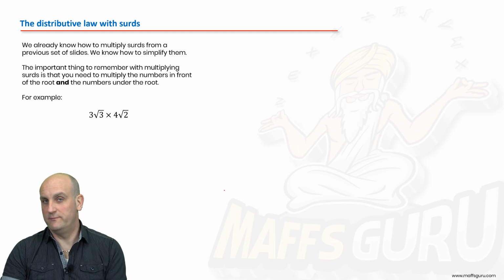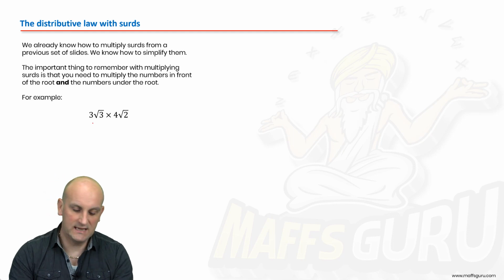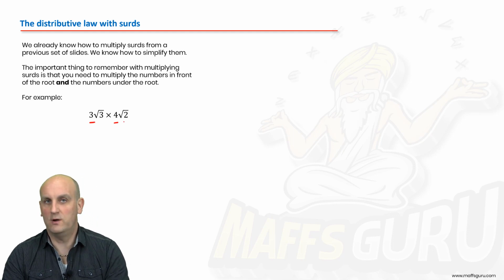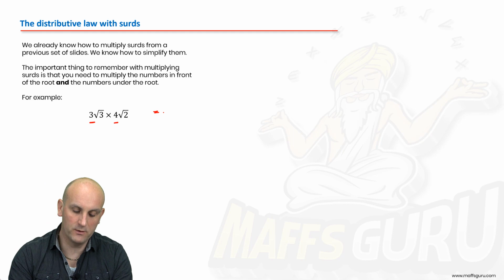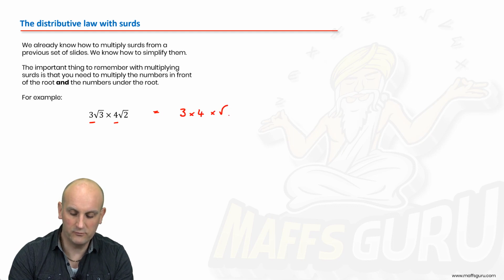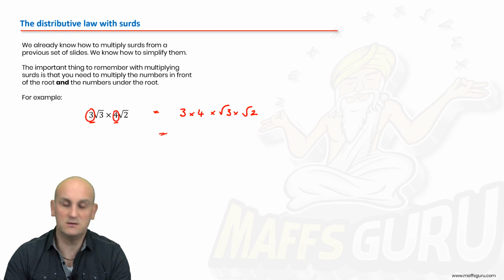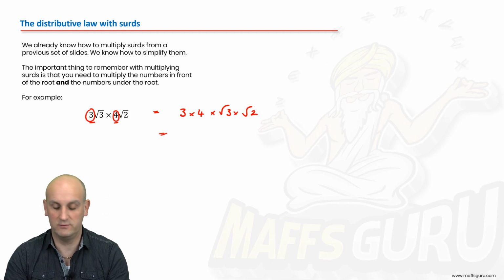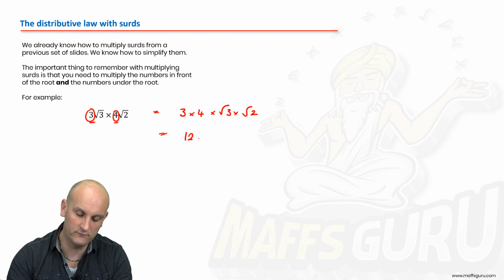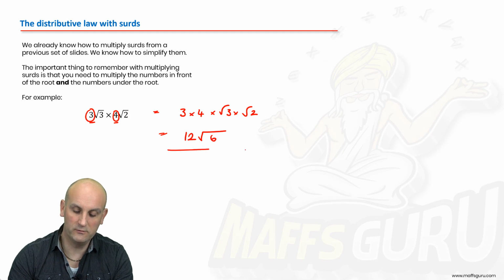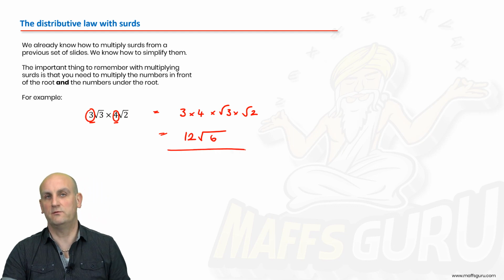One of the other tricks we use in maths, and I did a very simple example there, was again where we have this 3 and the 4 outside the bracket. Just remember that when you do that, that's the same as 3 times 4 times root 3 times root 2. We can multiply the numbers outside the square root signs first. So 3 times 4 is 12, and then root 3 times root 2 gives me root 6, and so my answer becomes 12 root 6.